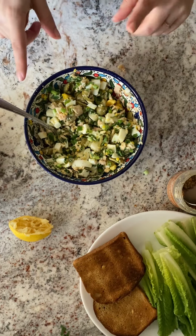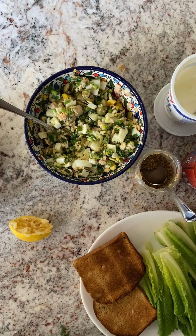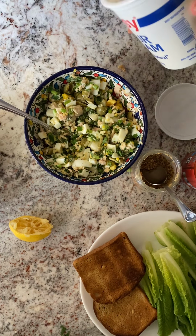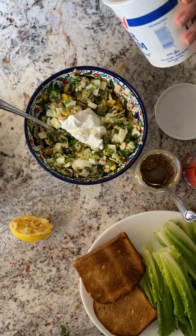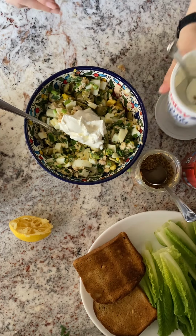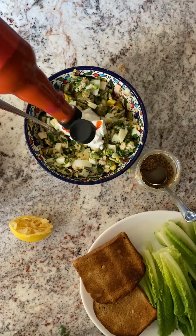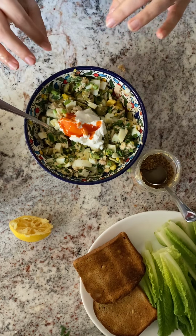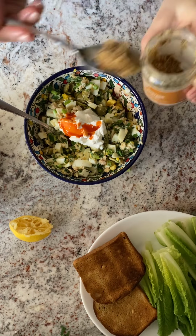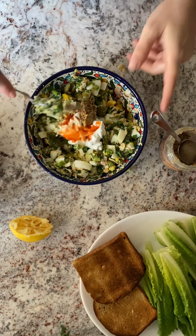Perfect. And now I'm gonna go ahead and add some of my elements that will make this a little creamy. And as I mentioned, I'm going to be using sour cream as opposed to mayo because that's what I have in my fridge, but definitely use mayonnaise if that's what you have. So I'm gonna start with about 3 tablespoons. And then I'm gonna do about 1 to 2 teaspoons, sorry, not tablespoons, 1 to 2 teaspoons of hot sauce because I like that little kick. And then I'm gonna do about 1 tablespoon of whole grain mustard. And now I'm just going to mix this all together.